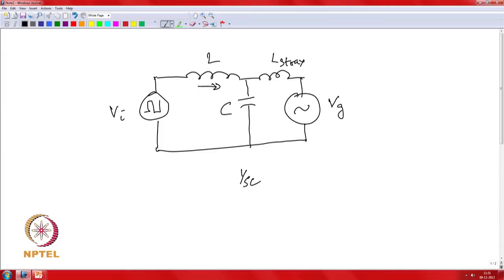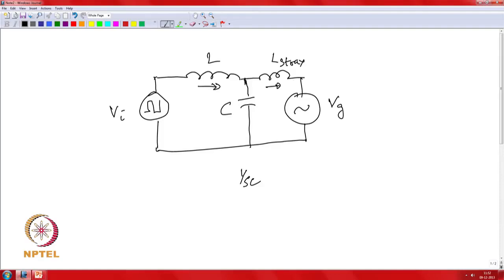It could be of the lines, the transformers, etc., going back to the grid, in which case this reduces to a LCL filter. So, this is actually an LCL filter. Practically you would end up with a LCL filter even if you just connect the C, but having in the LCL filter where one of the dominant impedances is governed by a stray parameter is not a great idea, because the resonances of this particular filter would vary over a wide range depending on what the value of your stray inductance is.